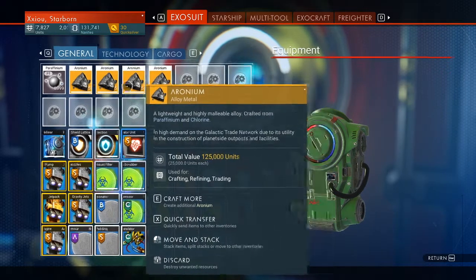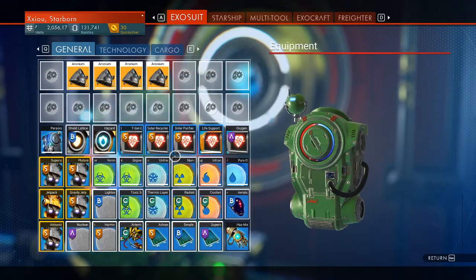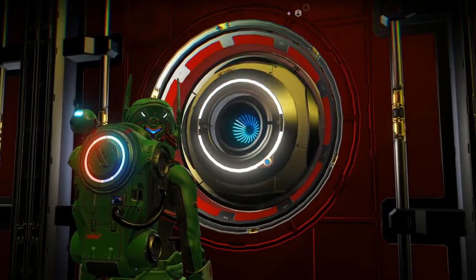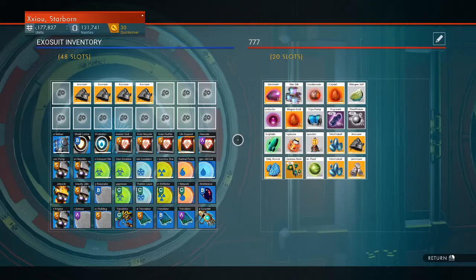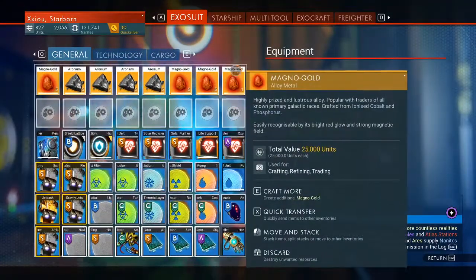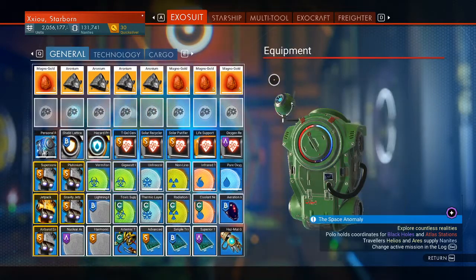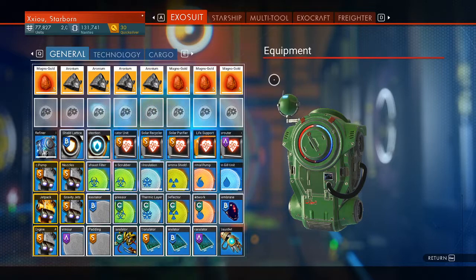Okay, and there is our aronium. Next, magno gold. Now, I know I have some of this. This one's ionized cobalt and phosphorus. Okay, here's 14, so let's just grab those and we'll craft the rest. Okay, so now you got 20 magno gold. Again, those cost 50 ionized cobalt and 50 phosphorus to make. So you're definitely gonna want a spot set up to grab phosphorus, and have your cobalt on hand.